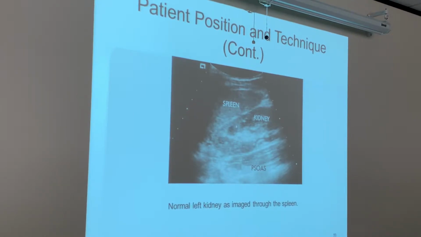Okay, so notice how it didn't go through the spleen here and it's a normal color. Ultrasound speeds up here. So when the ultrasound hits my kidney, it's very hyperechoic. But you're going to learn that next semester in physics. But we want to get you used to the terminology.